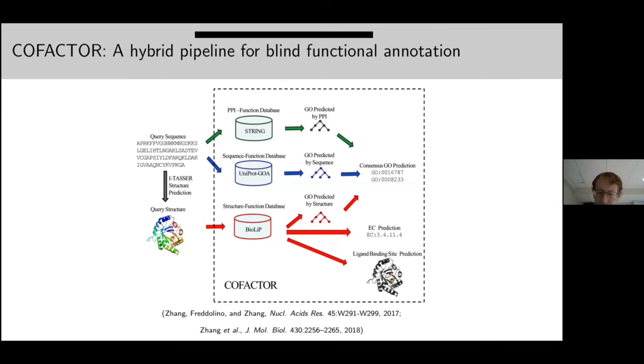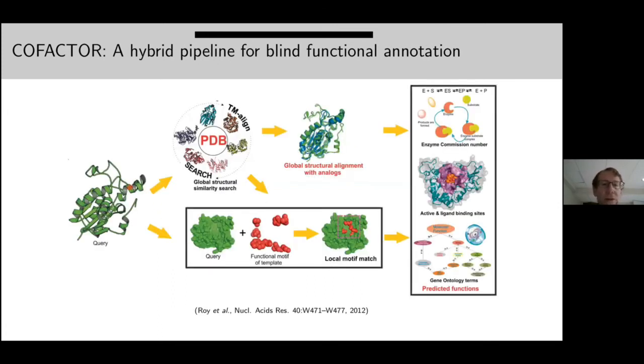And so when you pull all of this information together, the structure information enters our predictions in two different ways. First of all, we take our query structure, we do global alignments against the entire Protein Data Bank, and then we pull functional annotations from things with similar global folds. We also identify, using a couple other methods, which are detailed in the COFACTOR paper, I don't really have time to get into these.